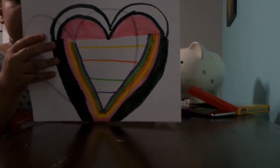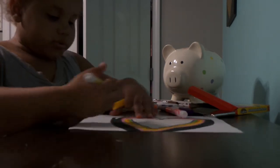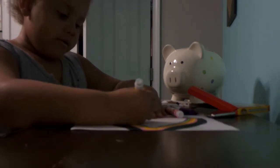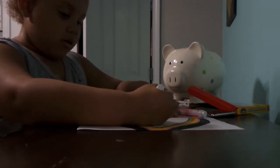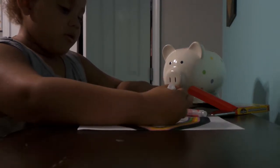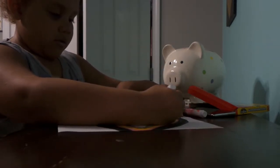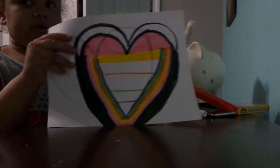Okay, I'm done with the pink one. Okay, now let's do the yellow. Okay, here it is now.